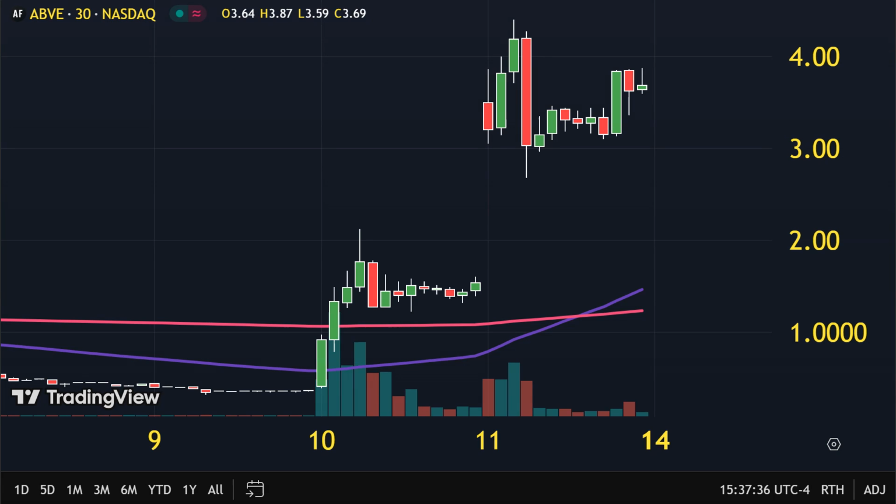First off, a couple of clarifications. Number one, the candlestick that you see right there will be moving around and changing. That is because the market's still open for a small amount of time. But I like to do these videos when the market is still open because sometimes we can capture some really interesting late day price movement. Second, I'll be using the 30-minute time frame, meaning each one of these candlesticks here represents 30 minutes worth of time. So ticker symbol number one, we are going to take a look at ABVE.